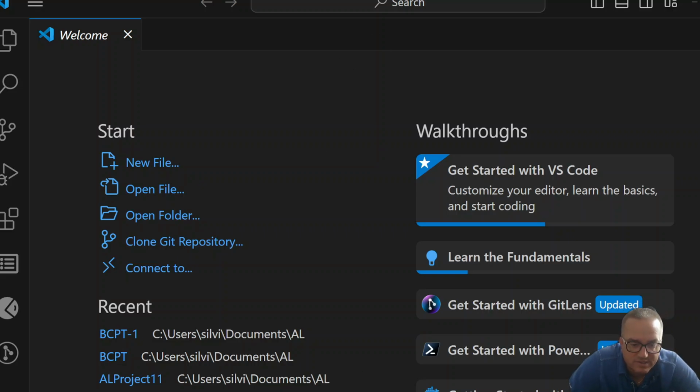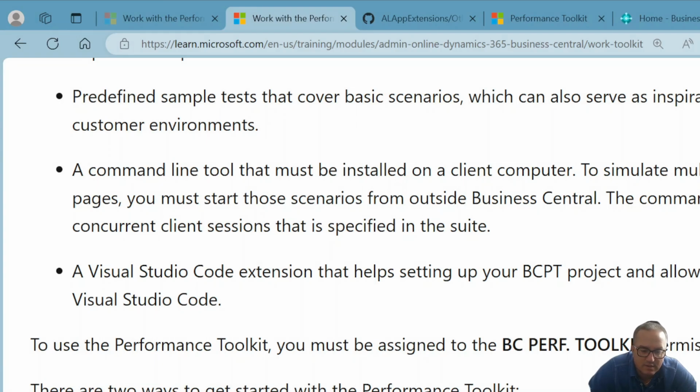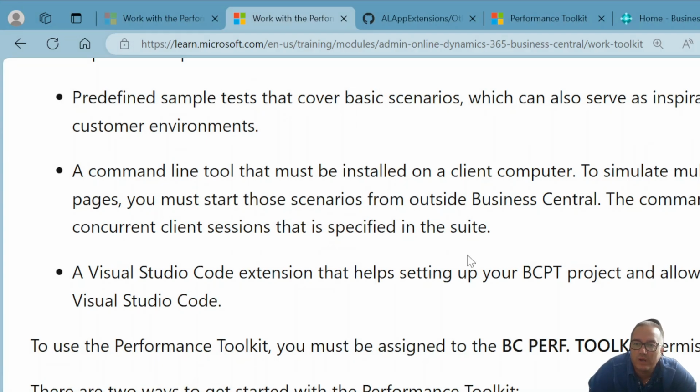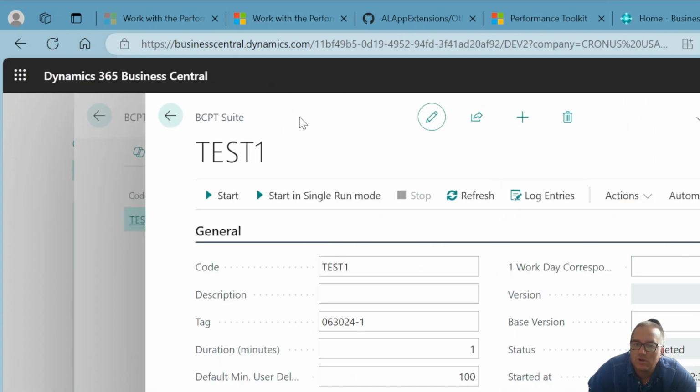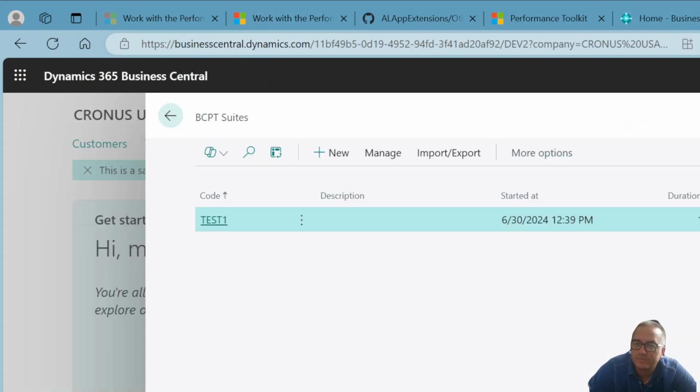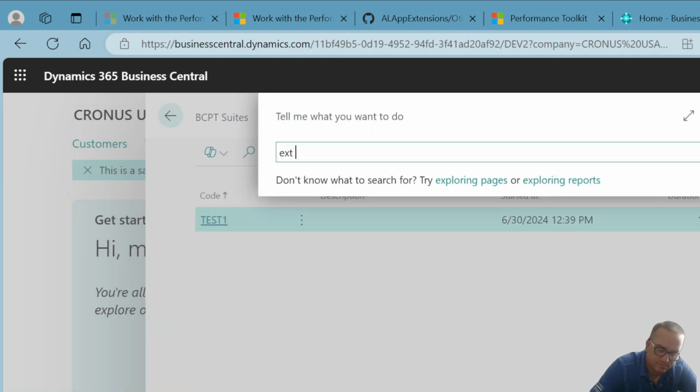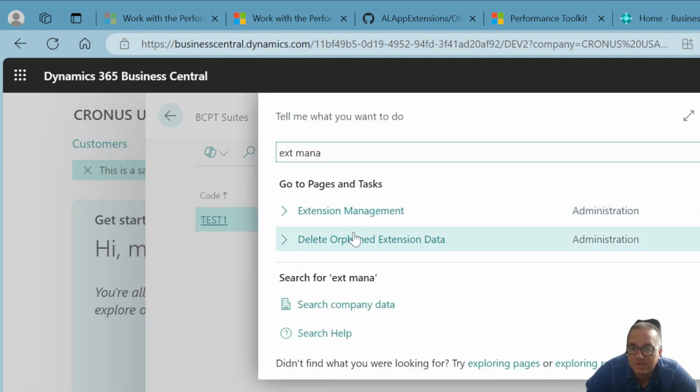Meanwhile, while this is going, I'm gonna go into the browser, and on the browser I will uninstall my previously pushed extension.